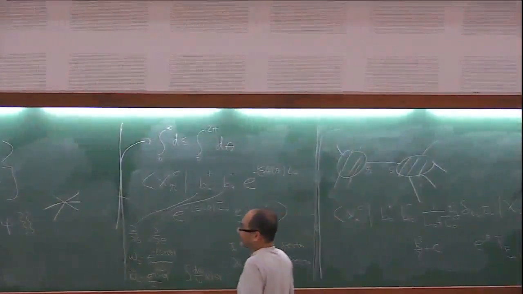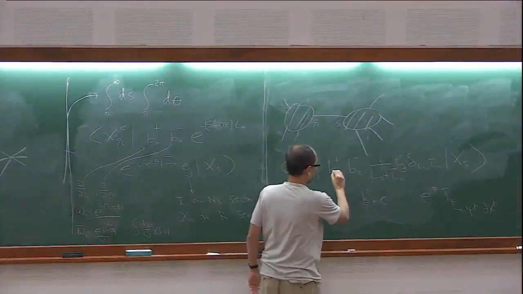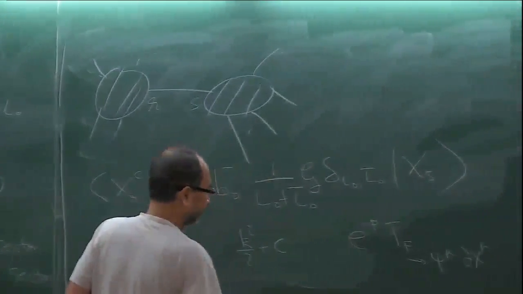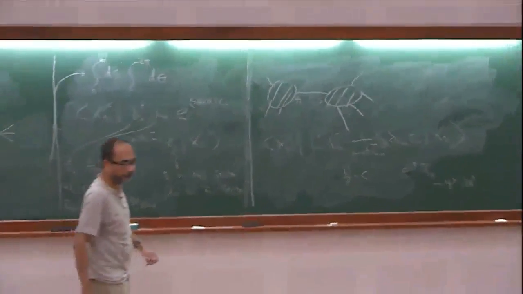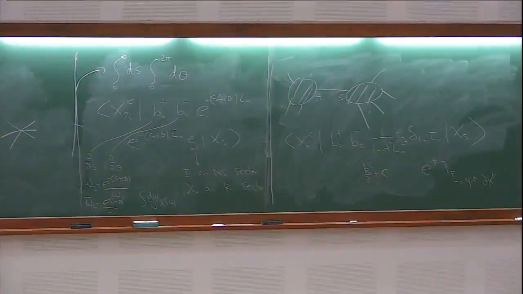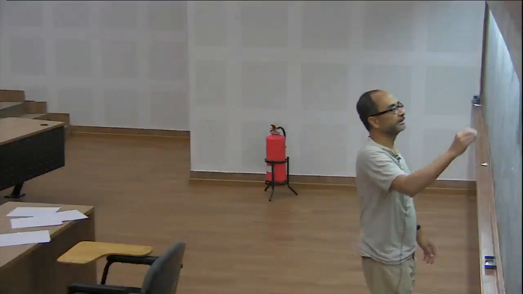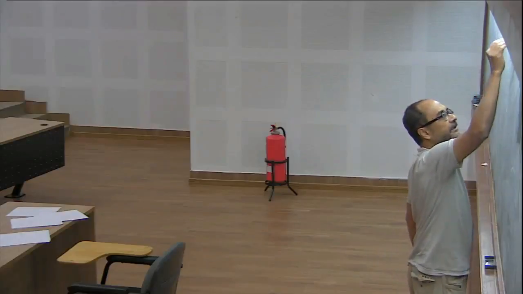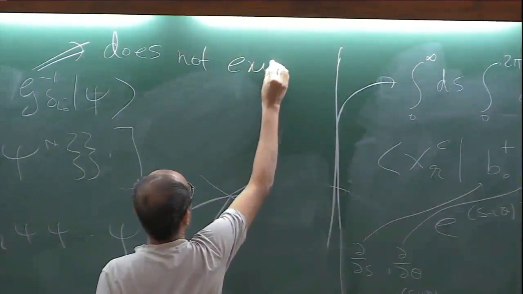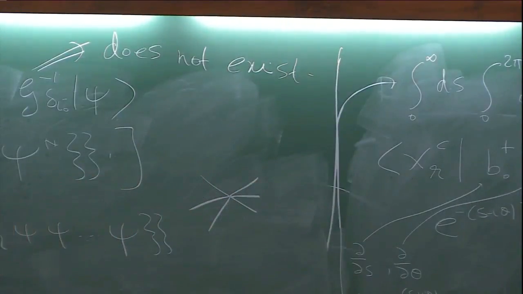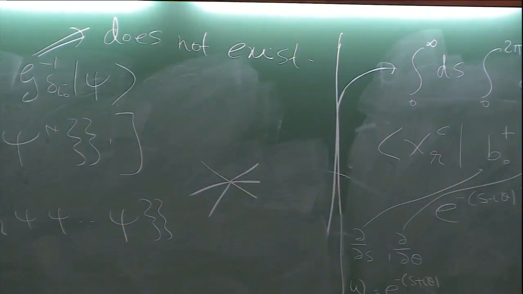Okay, because the C0 minus, C0 plus, when you take the anti-commutator, you just get identity here. And the 1 over L0 plus L0 bar is cancelled by L0 plus, G inverse will be cancelled by G. Okay, so this would be a perfectly good action for this, except that this doesn't exist. This G inverse doesn't exist. So we are going to return to this problem in a few minutes, but before that, let's just try to understand what space does psi take value in.